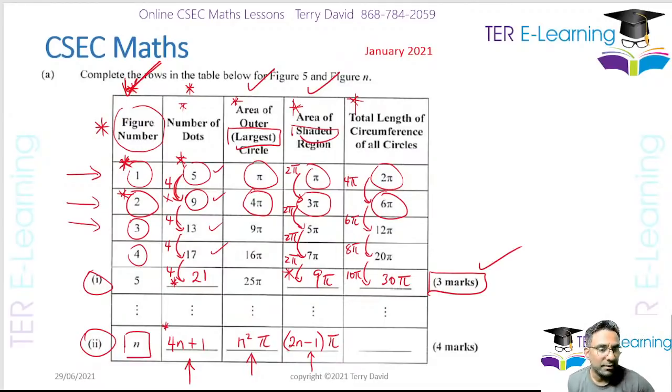Now, I think I saw Vikash asking if you can use the formula. Yes, you can use the formula, because in this particular question they don't give you enough space to write down all your working. So once you put the correct answer, it doesn't matter what you use to work it out, whether you use the AddMaths formula or you just reason it out. So the relationship there is 2n minus 1 multiplied by pi. What about the last one? What about this last relationship here?